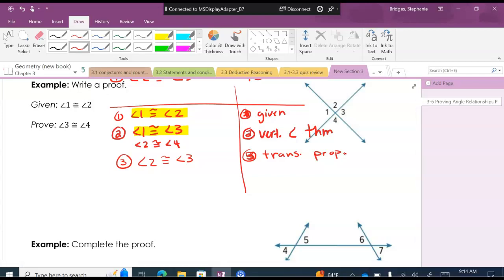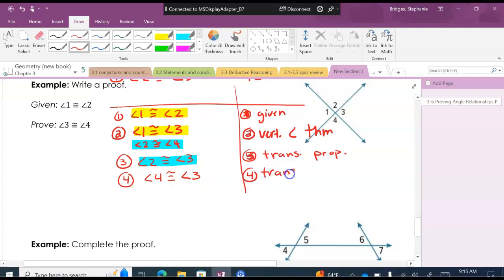Okay, so let's look at the other piece of step 2. If 2 is congruent to 4 and 2 is also congruent to 3 by the transitive property again, what can we say? Angle 4 is congruent to angle 3. And again, that is the transitive property. Does that look exactly like what we said it's supposed to? It's not really, right? It kind of is, but it's just in the wrong order. Is there a property that says we can just switch that around? Symmetric property.